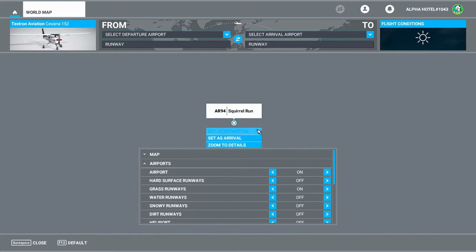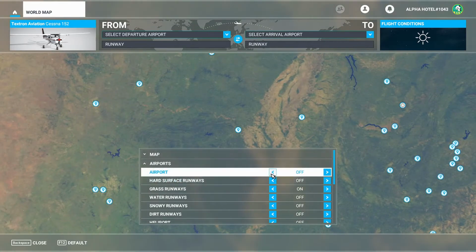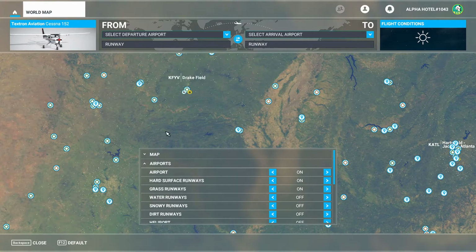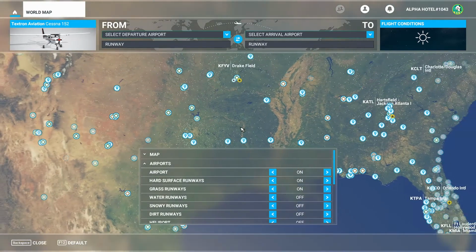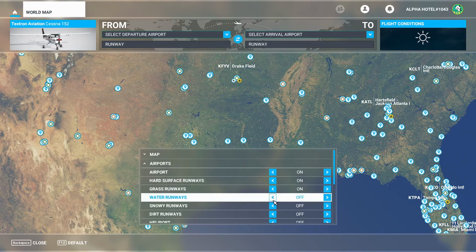You can also zoom in a little tighter, and you can actually see a runway layout as well. All of these runway symbols are the same sort of symbol that you would see on a sectional chart, with the circle and the tick marks. That's how it displays an airport. But that's a handy menu feature to use, like I said, if you're looking for a specific type of airport.